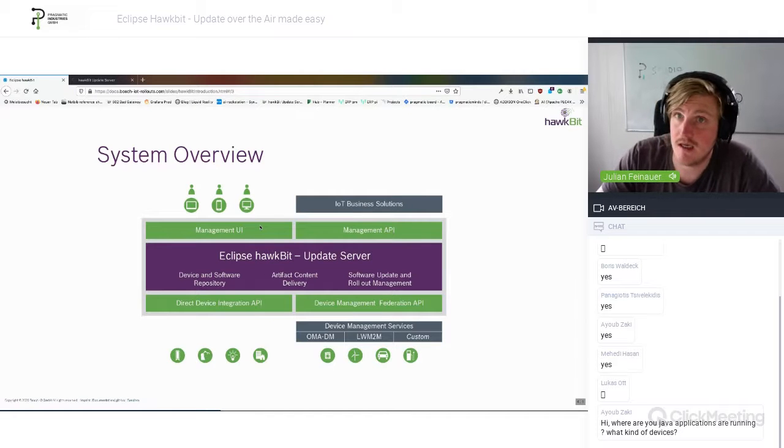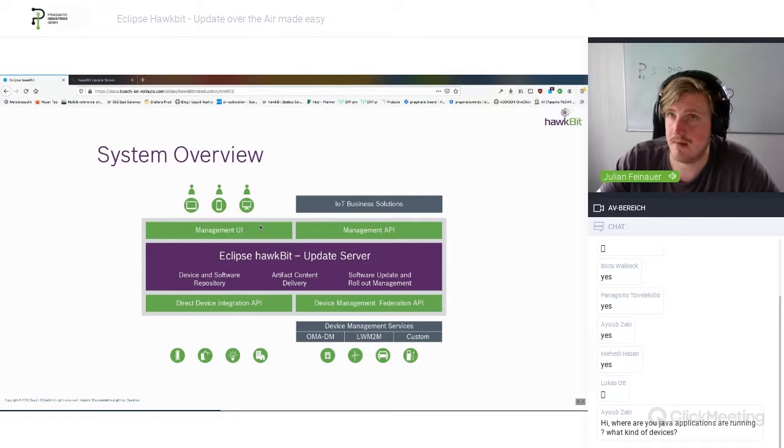You see on the upper side there's the management UI and the management API, where, for example, if you have a fully integrated IoT business solution, you would never use the UI, but just the management API. And on the bottom part, you have two APIs, the Direct Device Integration API, DDI, and the Device Management Federation API, DMF, which works via messaging.